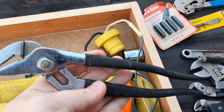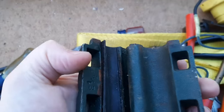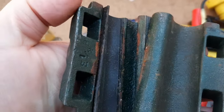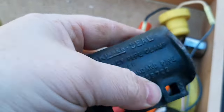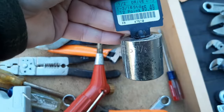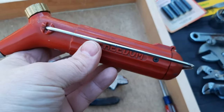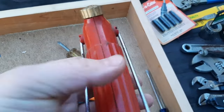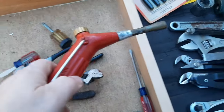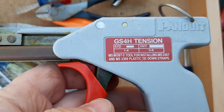Now we've got a nice black handle tongue and groove — looks like something gnawed on the grip there. Skinner Seal emergency pipe clamp — one side has a rubber insert, the other does not, so I don't know if it fell out or someone just added that for extra security, but in case of emergency there you go. Got a new old stock half-inch drive one-and-three-eighths socket — only $5.49. And a little handheld propane torch — it must have a little gas bottle that goes in the end, got a kickstand on it to free up your hands. Next up is a Panduit tool — it says it's for plastic tie-down straps.